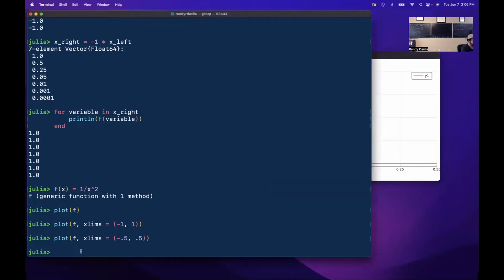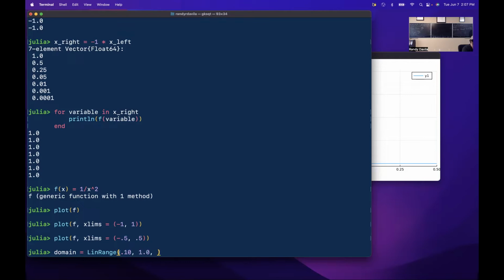Okay, what I can do is I can say maybe, what do I want to call it? Maybe domain. Now I'm going to use a built-in function from Julia called LinRange, capital L-I-N, capital R-A-N-G-E. The way this function works is you provide the first value on the x-axis that you want to start with, say 0.1, and I want to go to 1.0.